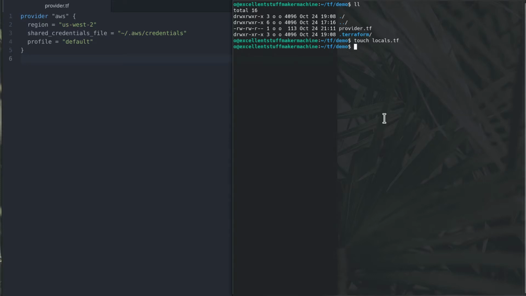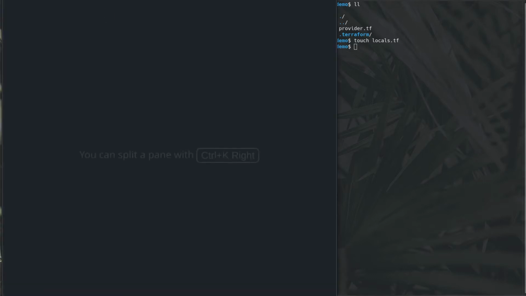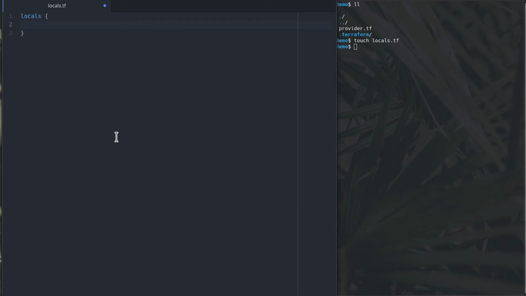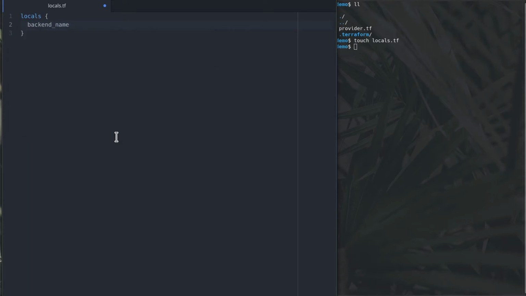locals.tf. Alright, goodbye provider. We're not going to need you anymore. But we are going to use this locals.tf file. Locals are like local variables. They're cool. So we're going to call a local backend name, and here you just put a string in.